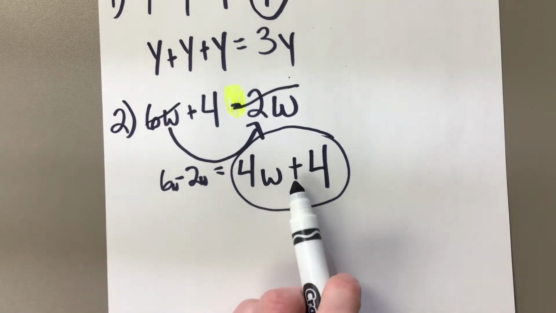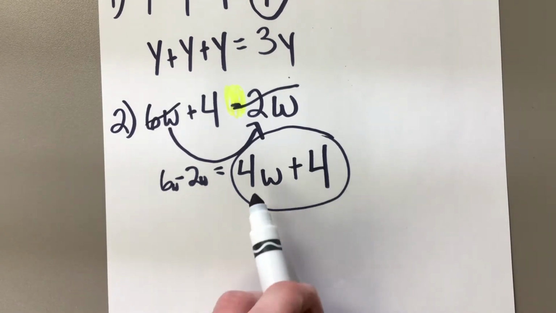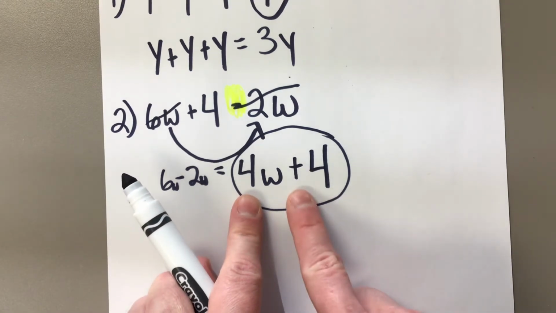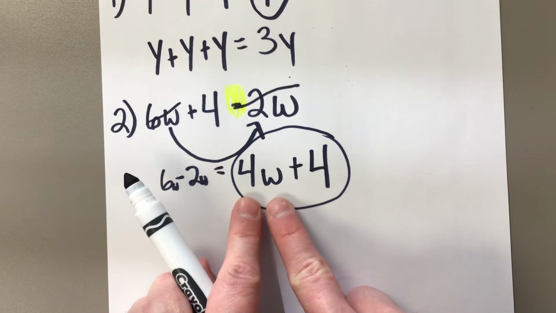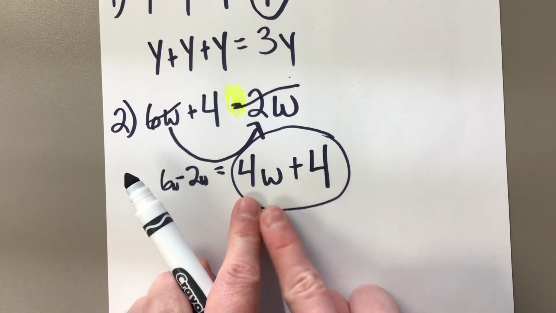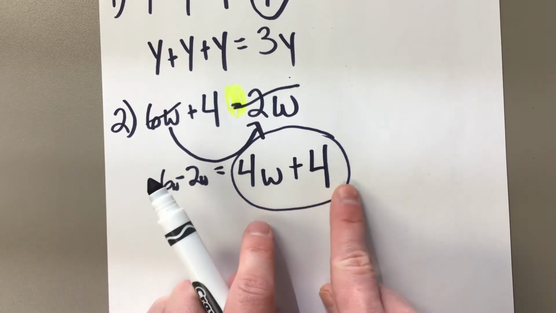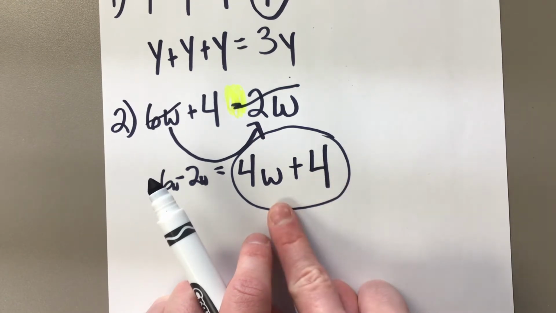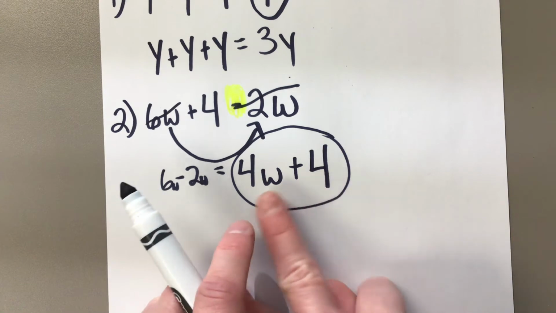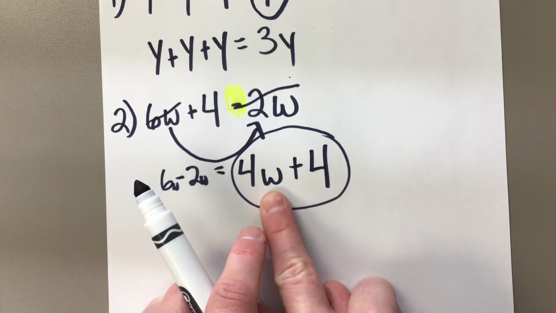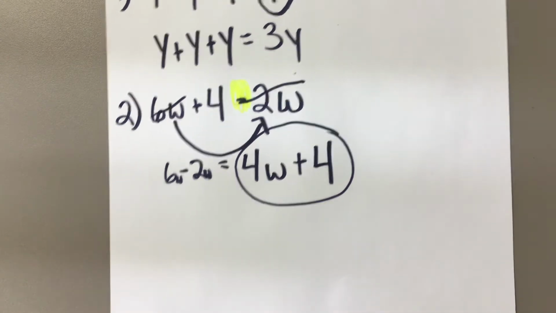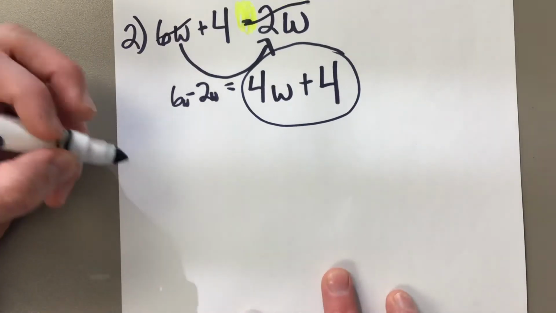And we don't solve this any further, even though we have 4w plus 4, we have 2 4's in that addition sign. Since these are not like terms, we do not have to add them together. If there was another 4w over here, we would have to add those because those are like terms. But if there's just a number and then a number with that variable behind it, you are done. All right, let's do one more.